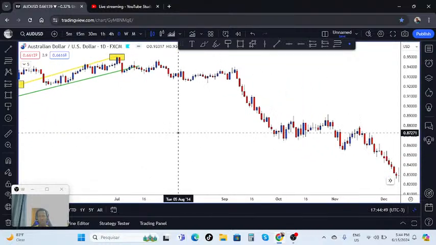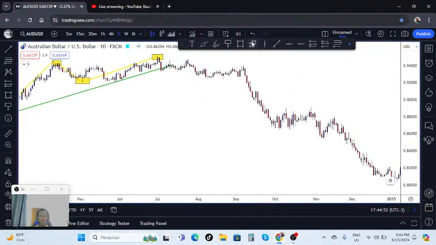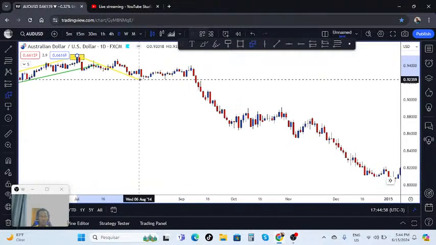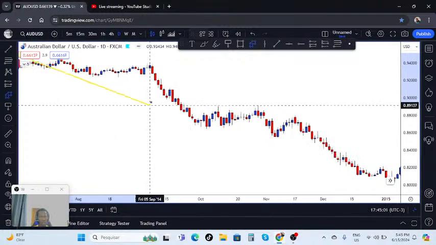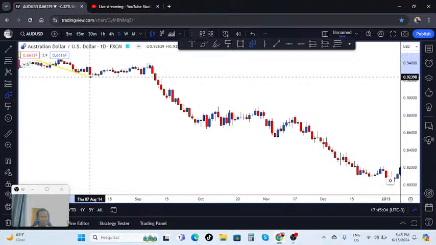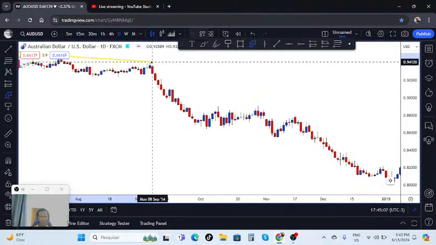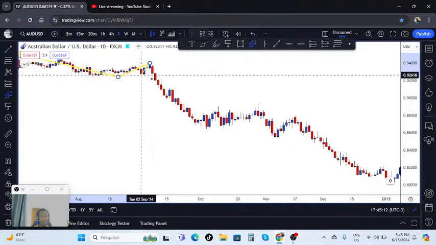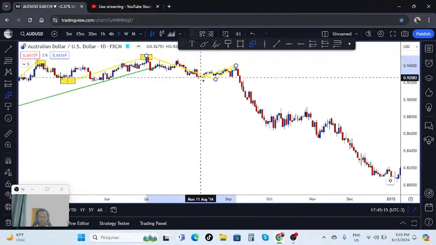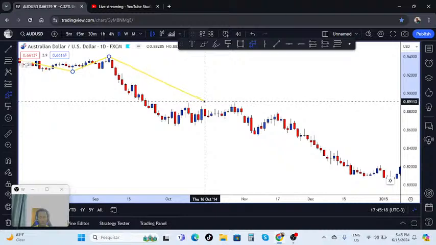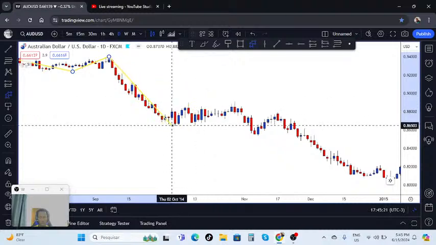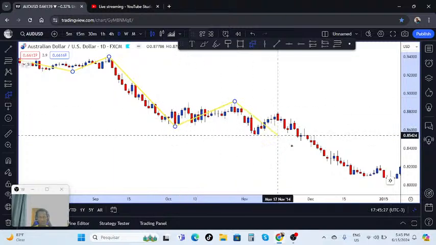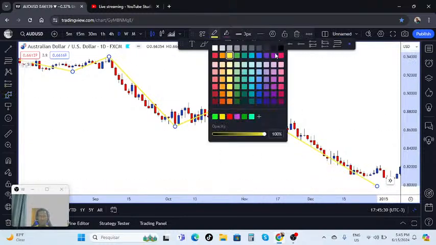So at this point in time we have the market making lower lows also. We have a first leg, so this became an extension, and right here we can see that the market, let's see, higher highs, higher lows, higher high. So the market did this. This is a retracement, a short-term uptrend here, and we have another extension: extension, retracement, extension. Do we have a short-term uptrend here? Let's check. Yes, we do. So we have this from here, short-term retracement, short-term uptrend, and then we have this all the way to the downside. Then we're going to change the color to black.